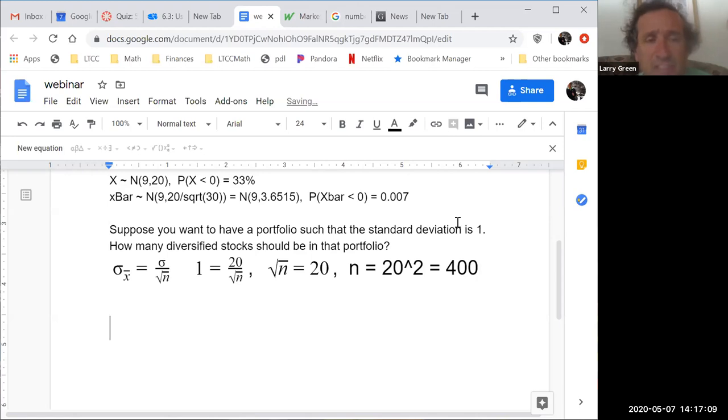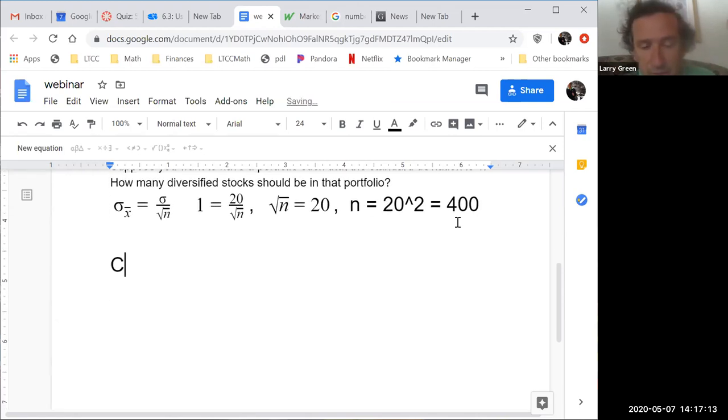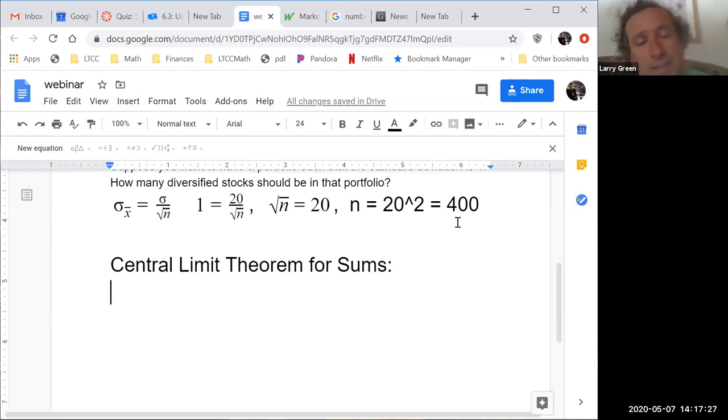Okay, so now let's go to the central limit theorem for sums. Okay, so let me give you another financial example. They work well in this stuff. And let's suppose that you own a business, okay? Let's suppose you own a bike shop, because I have just heard Friday, that's tomorrow, they're going to allow bike shops to start being open again. I don't know if it's really true, but that's what I heard, that that's going to be one of those businesses that are supposed to open up. Okay, one of the first ones. So suppose you own a bike shop.